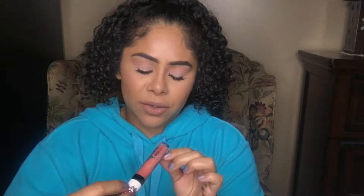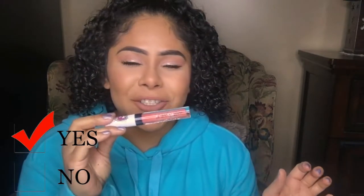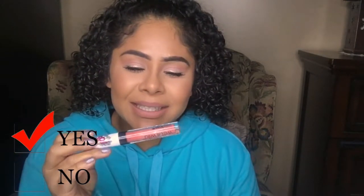The next item is the Wet n Wild Color Icon lip gloss in the shade Raison d'être — a very nice coral. This was so cute and I loved this shade. I kept this in my van for a quick touch-up. The gloss was perfect, not sticky, and it has a nice coral shade that's not too vibrant. I can't find it anymore; I think it was limited edition. If I were to find it, I would pick it up for sure — I think it was only like two or three bucks.